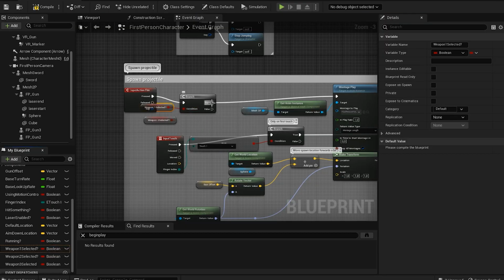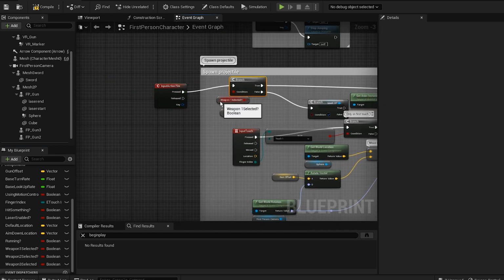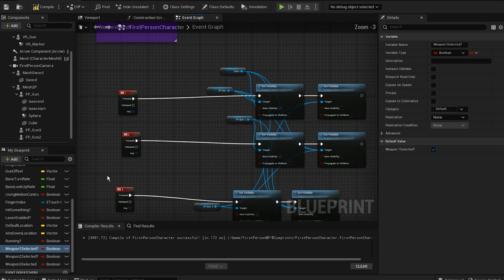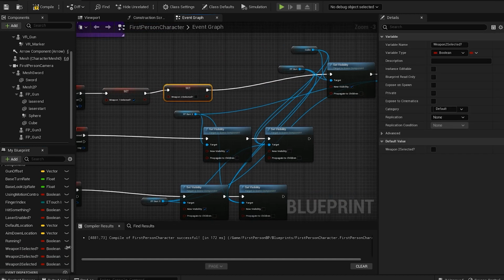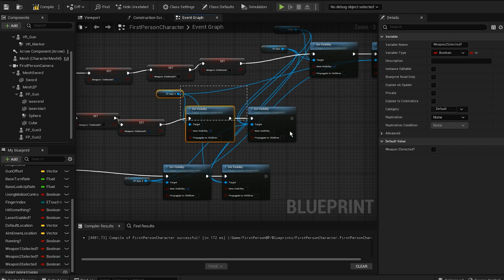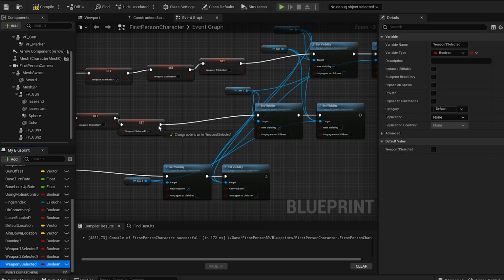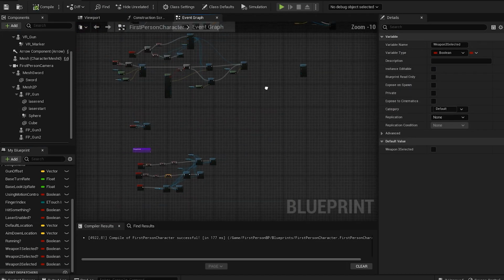So normally you would create a branch and check whether weapon 1 is selected or weapon 2 and so on. You would also need to set the correct statement, like weapon 2 selected equals true, and when you change weapon it would be weapon 1 selected true and weapon 2 selected equals false. So, if you had 100 weapons, you would need to set them all individually. So it would be weapon 99 equals false, weapon 98 false, weapon 97 false, all the way to your desired number. It would take forever.